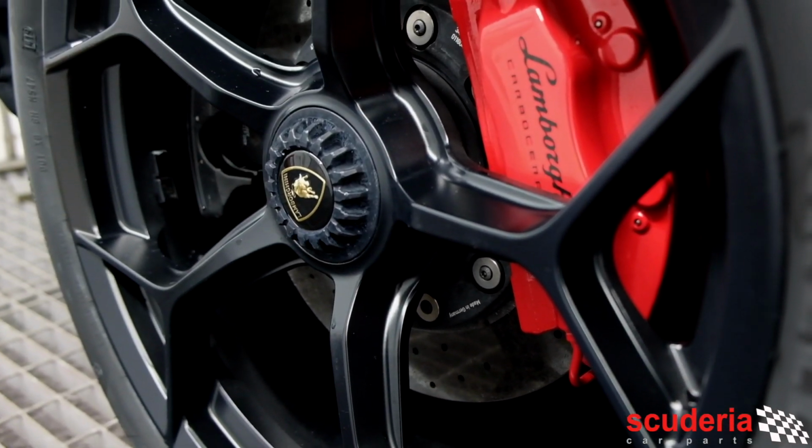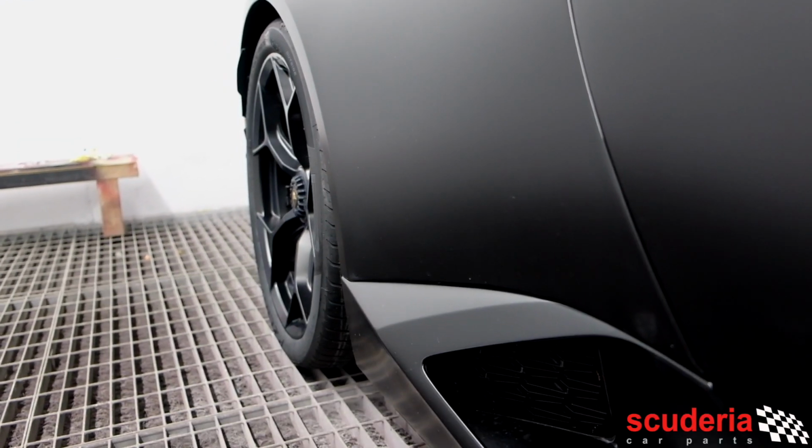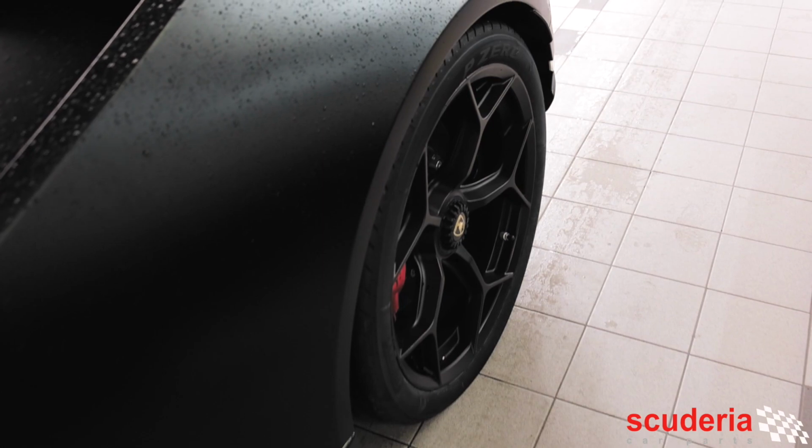So this thing has a fantastic noise as standard, but it does feel quite throttled, and that's one of the issues that we needed to overcome, was that as standard it sounds good, but you can tell it's limited, and Capristo's solution is fantastic in evoking the real sound that the car's able to pull out. The next thing that we often find, and this is true of most cars that get delivered, is that the suspension is naturally very high, and this is to meet a whole bunch of homologation rules within certain markets. So cars typically tend to ride quite high, and a lot of people want to lower them slightly. So we've installed the Novitec Springs to conquer that problem, and the Capristo Sports exhaust to conquer the issue of the car sounding not quite as good as it possibly could.